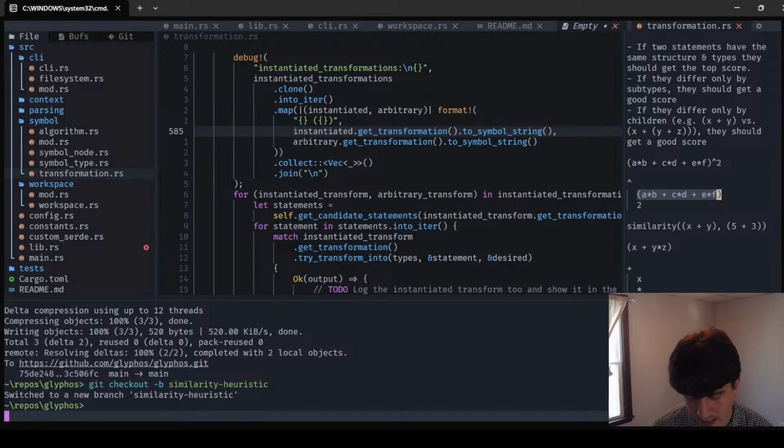And so we want to compare the output. We want to get the max similarity between any subtree of the output of the transform, and any subtree of the desired output is what we'd like to do.